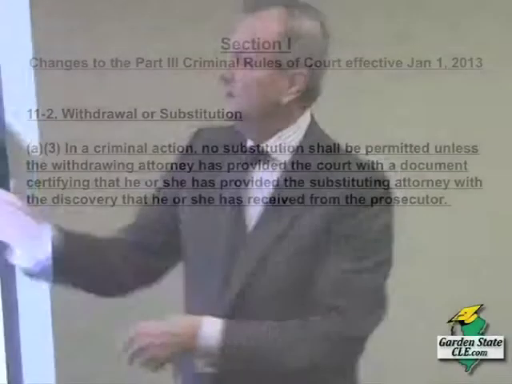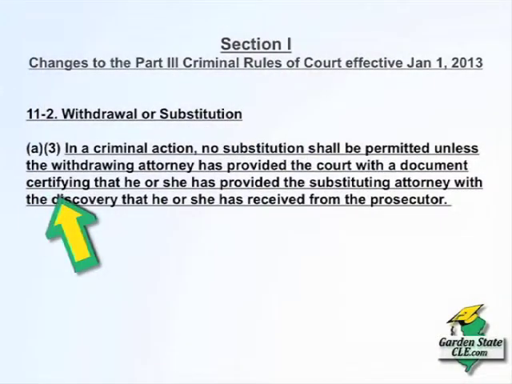The question is, what does it mean when it says certify? Does that mean I understand I make the statement under penalty of oath? I don't think so. I know that as just a practicing attorney, if you put that into the substitution of attorney form, we all have that, the undersigned hereby consents to the substitution of so-and-so. We've already added just one extra sentence.